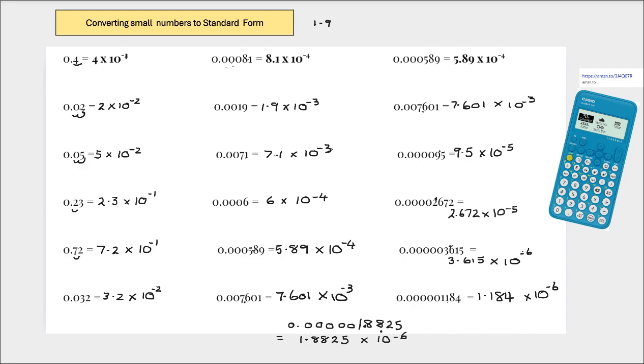Okay. Now, as I say, this calculator is my godsend. It's a Casio scientific calculator. It does standard form. It also reverses it for you to check you've got the right answer. I don't think you can use them in the exam, but they're really good for checking your answers while you're learning about it so you feel confident.